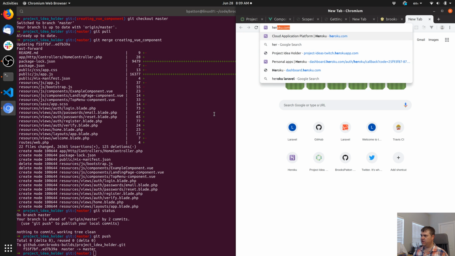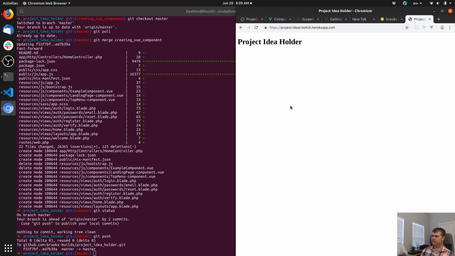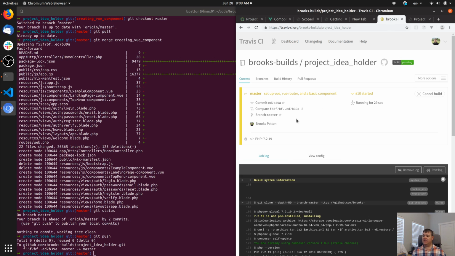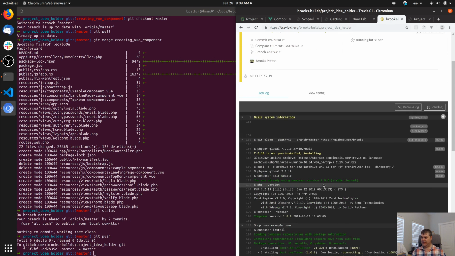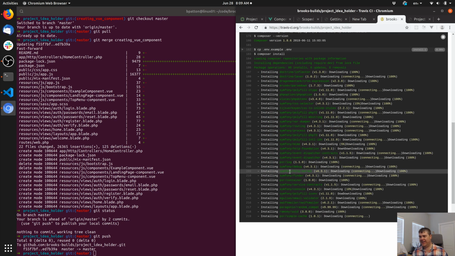What did I call this? Project Ideas Twitch. So we just have a project idea holder, but as soon as it finishes on Travis CI, because I put this onto the master branch, it's going to push it and deploy it out. But that could take a little tiny bit of time.